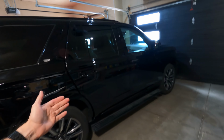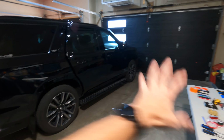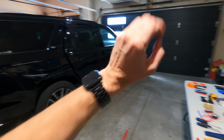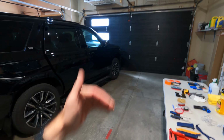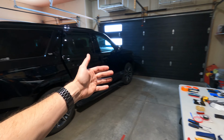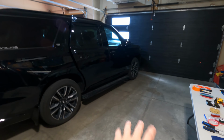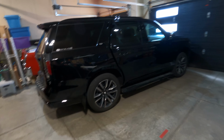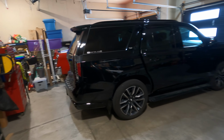Now you need to consider your workspace. So for this wrap, I'm pretty much gonna have access to both bays here. Normally my car would sit here and the Escalade would sit there. You might not always have that luxury. It is getting colder outside here in Canada, so the car is probably gonna be in here at times when I'm working on the truck. I used to, especially in the warmer months, dedicate all of this space, put the vehicle in the middle, and then begin the wrap. And then I would take apart everything I need to take apart, because I could set aside all those trim pieces all around the garage and then put it all back together when I'm done. But that isn't always a luxury that you have.